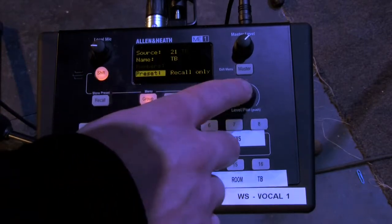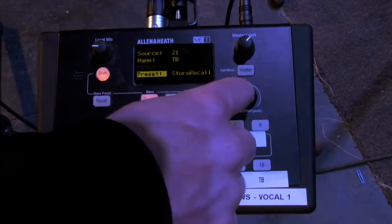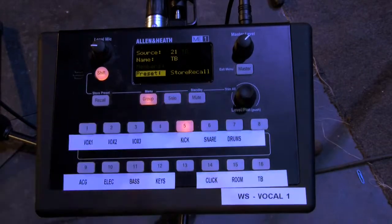So if we highlight preset and click on it, we can actually change between recall only and store recall. So we're going to go in there and we're going to say, let's keep this as store recall. So if you ever run the personal mixer and you find you can't save on a couple of the buttons, you can go back into your key setup here and just change that key to store recall so that you can save and store on all of them. So that's the ME1 personal mixer that we use here at Creekside. Thank you.